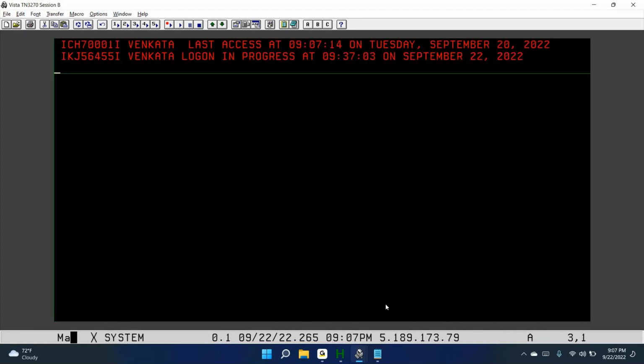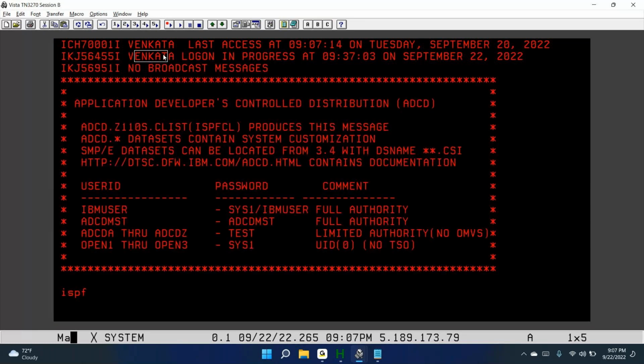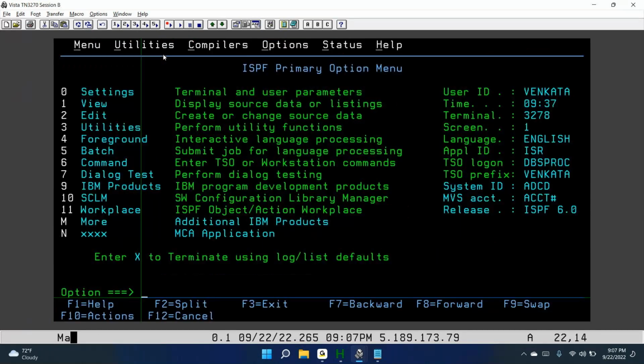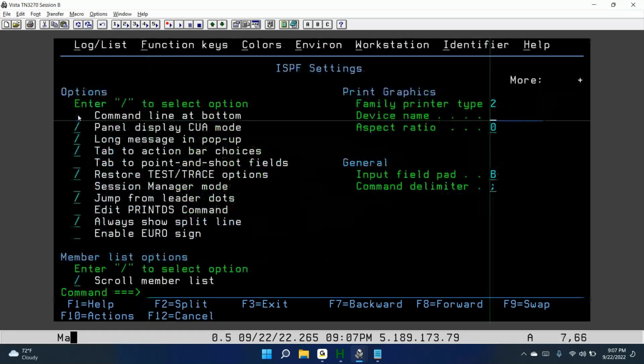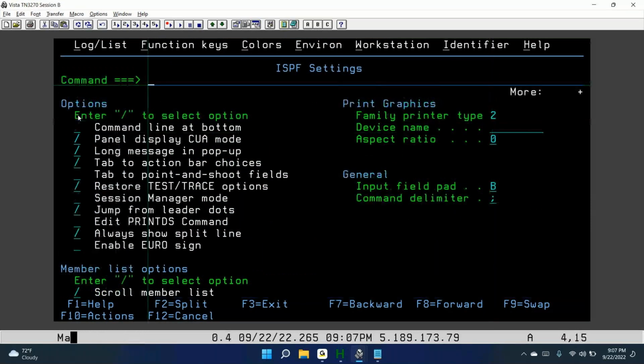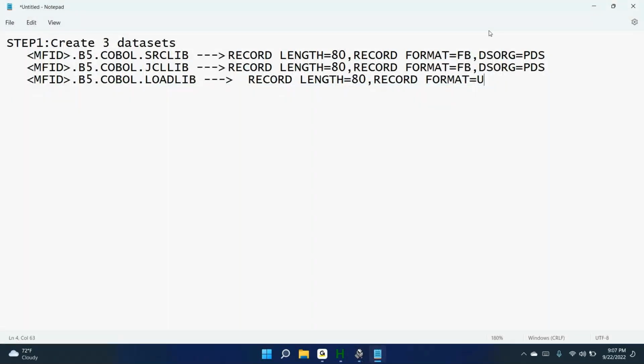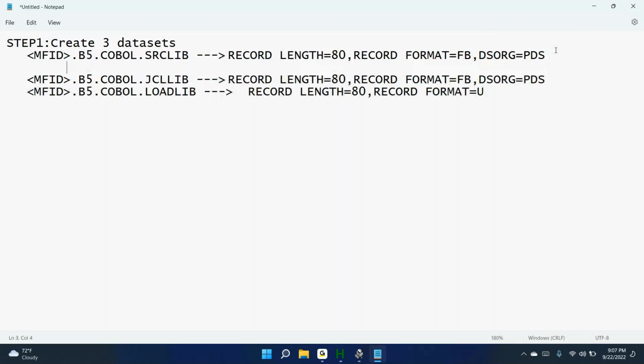I will use an ID called Venkat A. Now, when you are creating a data set, make sure that you provide the volume. Otherwise, the admin will delete the data sets without informing us. He has the right to delete anytime if you don't specify the volume for the data set.